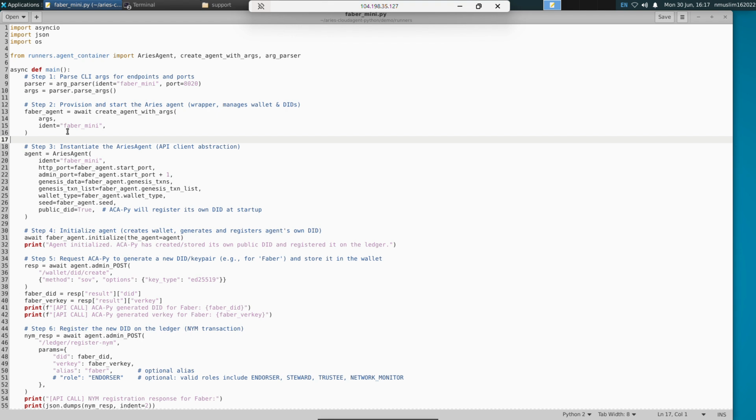Then it will again access the wallet, take the DID and the public key and register in the ledger. So after step 1, which takes some input, step 2 starts its own agent, and then we also set more parameters in this context.